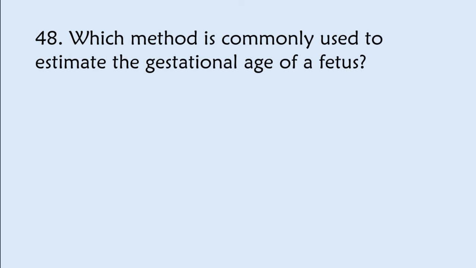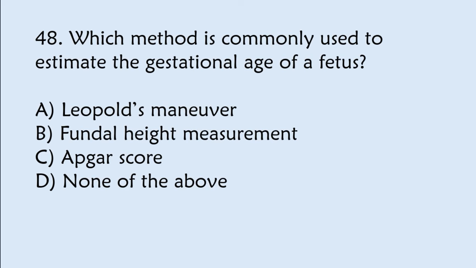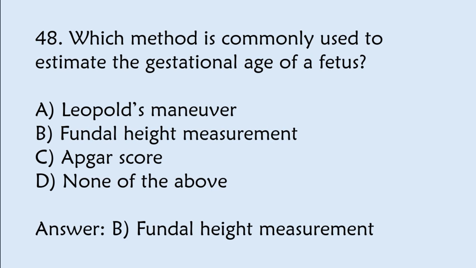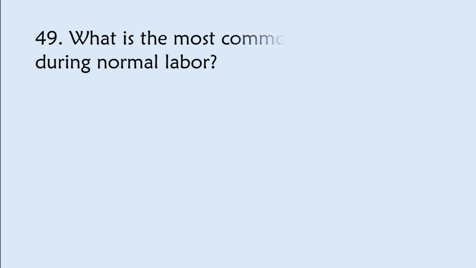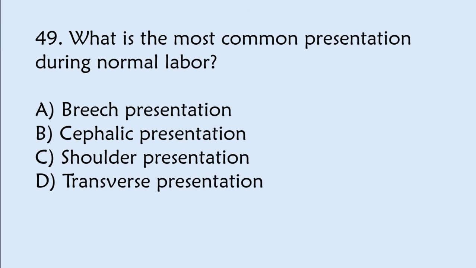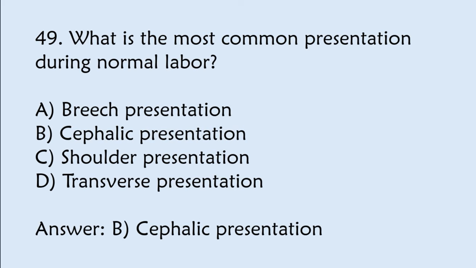Which method is commonly used to estimate the gestational age of a fetus? Leopold's maneuver, fundal height measurement, Apgar score, none of the above. Correct answer is option B, fundal height measurement. What is the most common presentation during normal labor? Breech presentation, cephalic presentation, shoulder presentation, transverse presentation. Correct answer is option B, cephalic presentation.